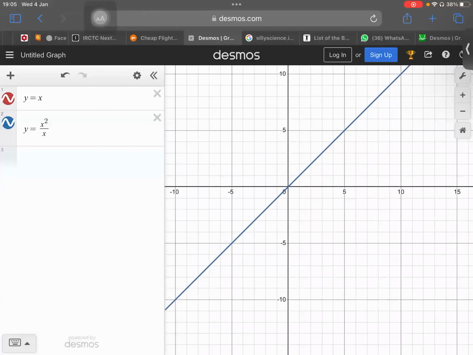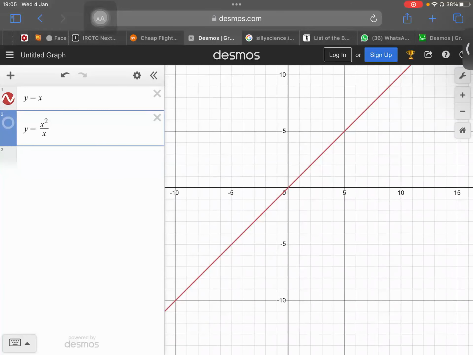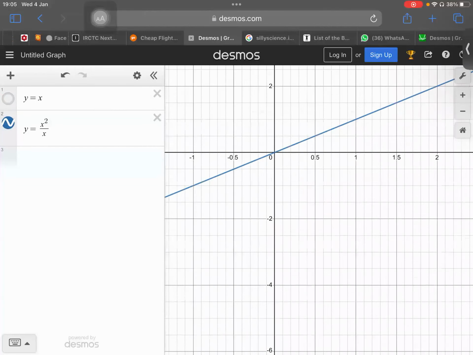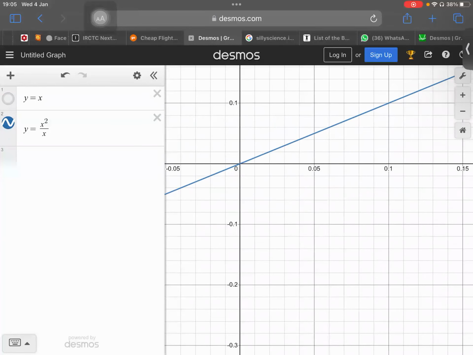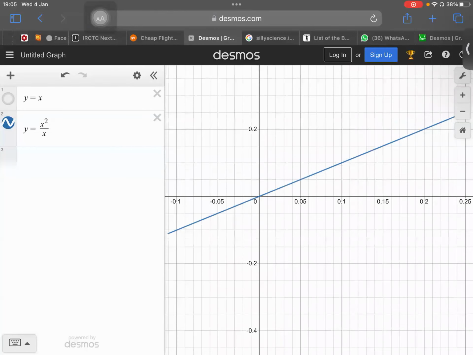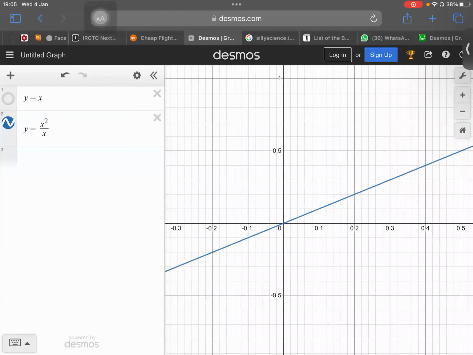The blue line, if I turn off this line, you will only see the red line, which is y is equal to x. If I turn off this also, and turn on this, see here, you cannot see it because the limit will be approaching, no? Limit from the left side and the right side is approaching. But if you point your finger at 0, it will show that it is not defined. Okay, understood? So that is the intuitive idea of limit and continuity.